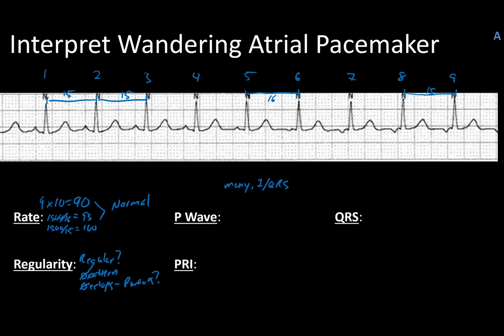And if I go through and figure out the regularity, they're actually just as irregular as the QRS R to R intervals are. That's a fun sentence to say, but they're just as irregular, which you can go through and measure if you really want to. But what I do want to do with this one is start to identify these P waves.